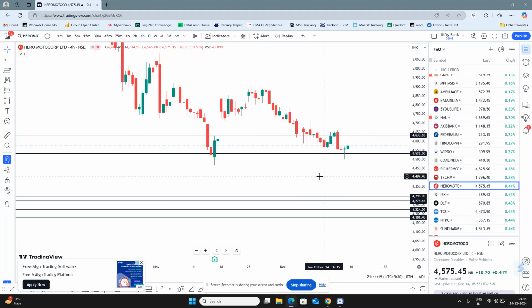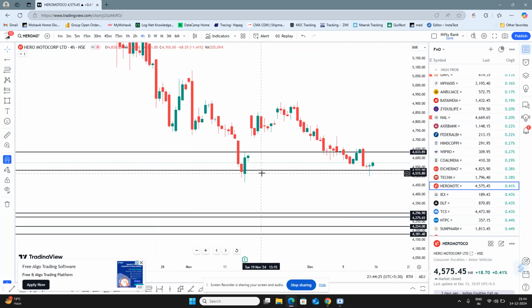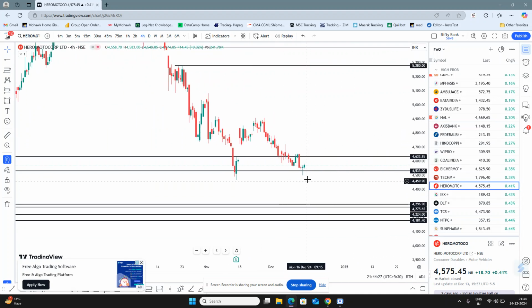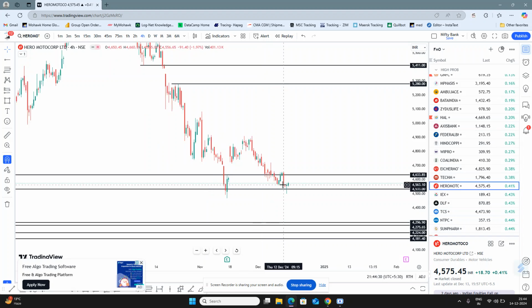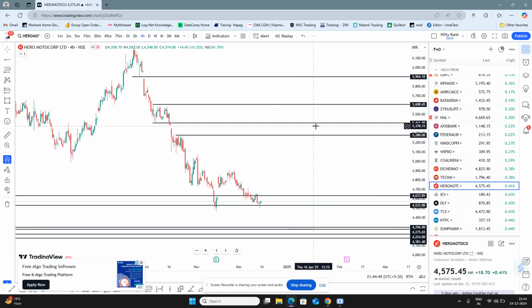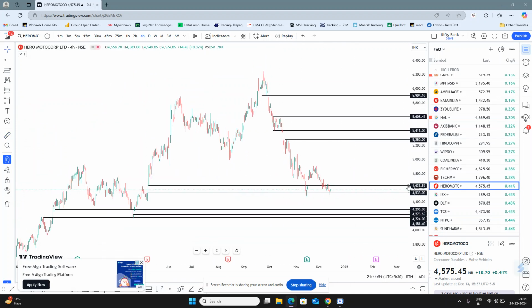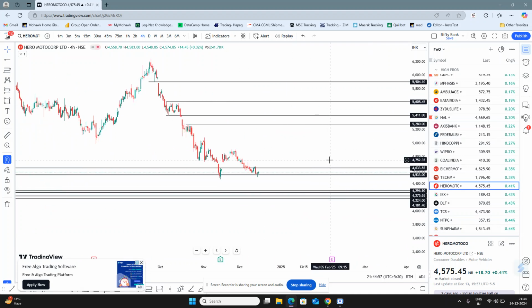Now see, they are circling this point only, right? Now let's simply wait. Do not react at this point because from here they did not make any higher rise. It did not close above this rise, so this is not very strong. We have to wait for this area. Let them come and panic and we will execute on 1 hour to buy it here. So we will have this point to cover in Hero MotoCorp. So that's how you can utilize it.